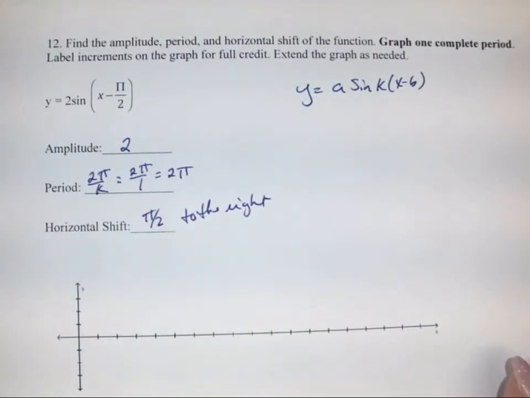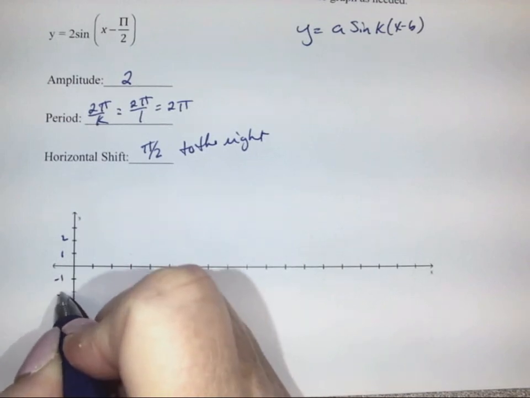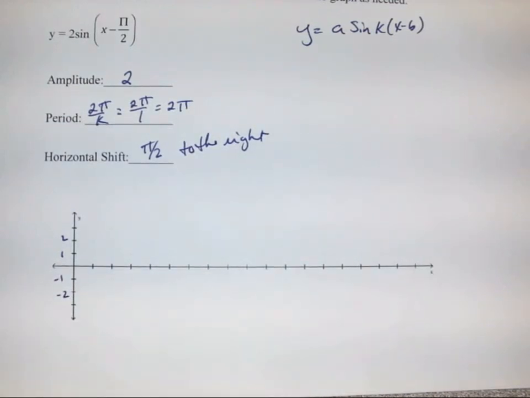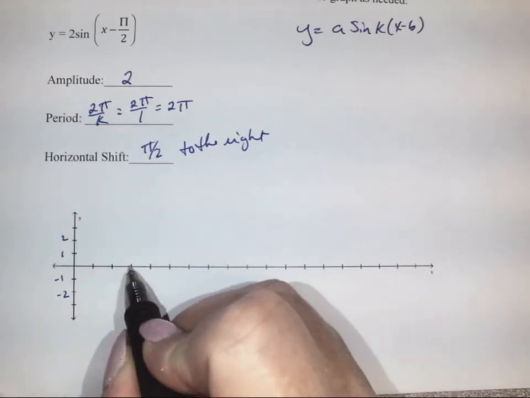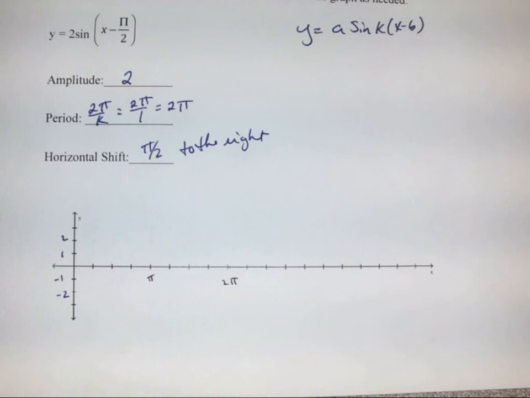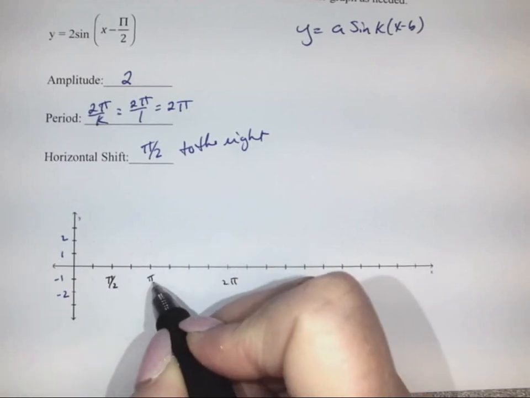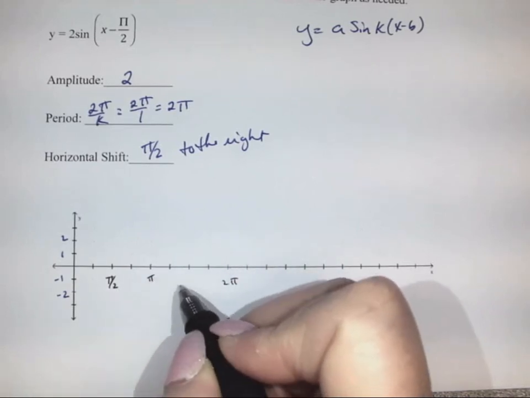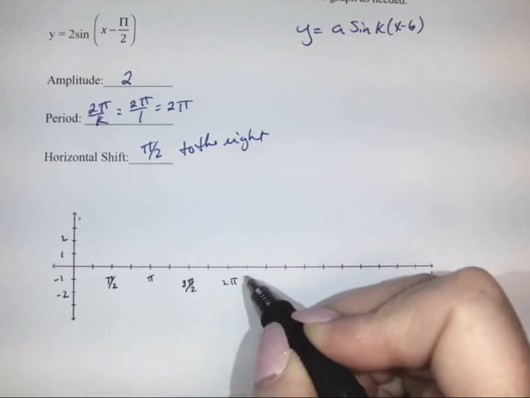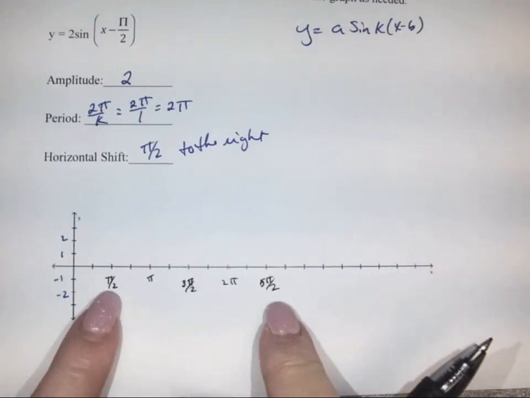All right, so I'm going to make some marks down here. I know that this will be 1 and this will be 2, -1 and -2. And then I'm going to do increments of 4 for a pi, because that'll make it easier for me to see where I'm at. So 1, 2, 3, 4, this would be a pi. 1, 2, 3, 4, this would get me 2 pi. That can help me a little bit. Now, that means that this is going to be pi over 2. Another part over would be 3 pi over 2. And another one over, this will be 5 pi over 2. You need to show me where you're landing here.